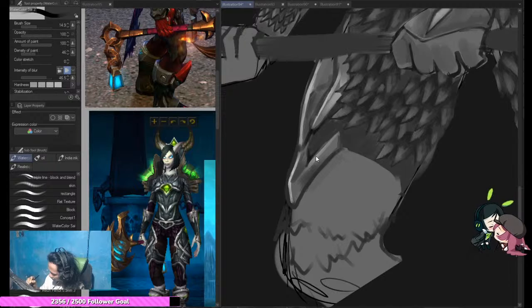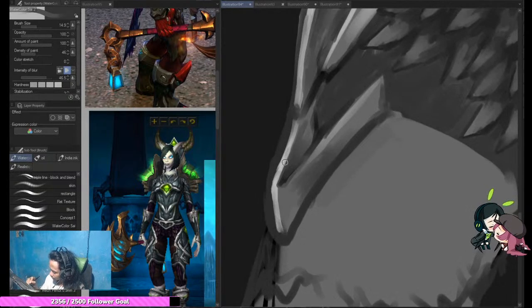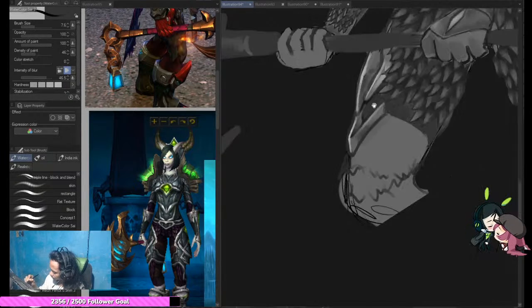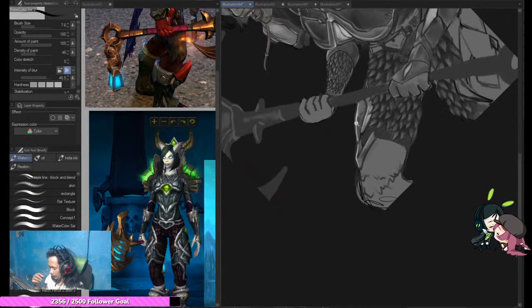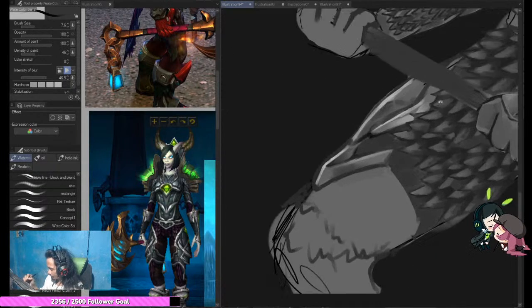That is how I basically tackle most of the stuff. And you play around with your mids to blend it in. That's how I do this thing.